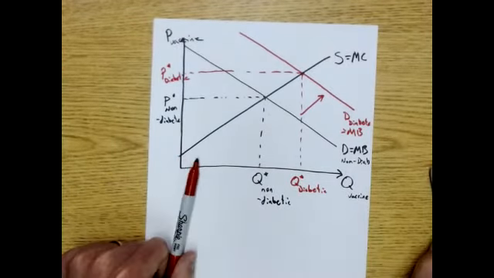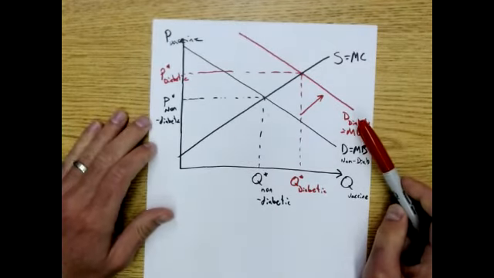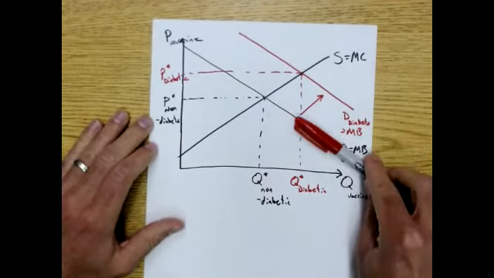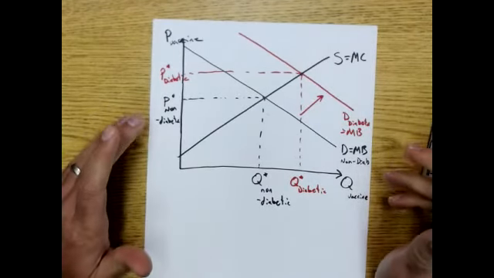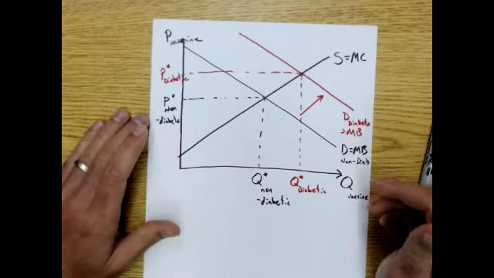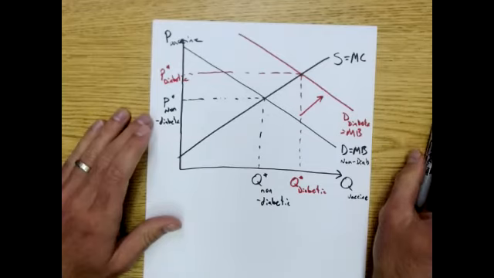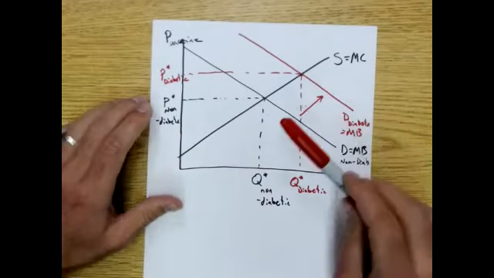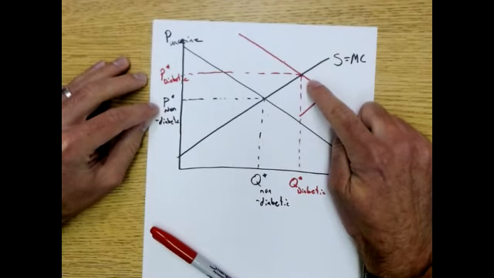So this goes to show that anytime there's something that makes that good more valuable, we could see an increase in demand. We could think about other things that can shift demand, like increases in income for normal goods. We talked about the price of substitute goods going up. Whatever those things are that shift demand, this is how that shift in demand would impact what the equilibrium price and quantity would be.